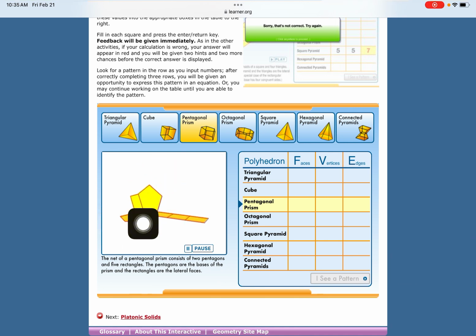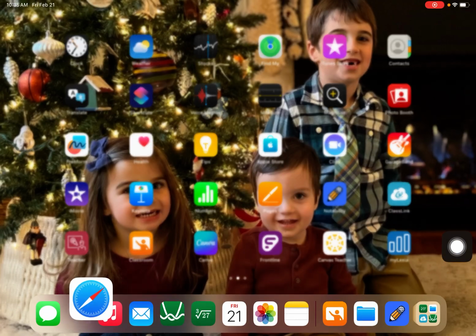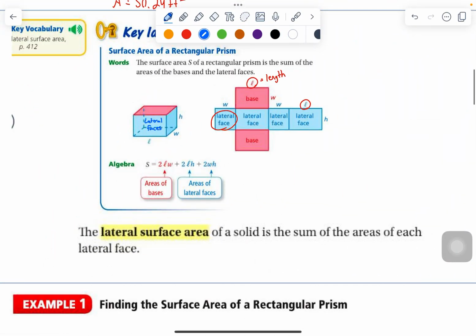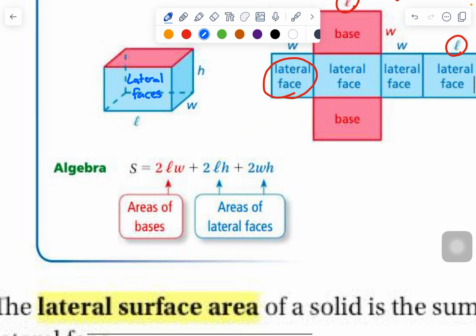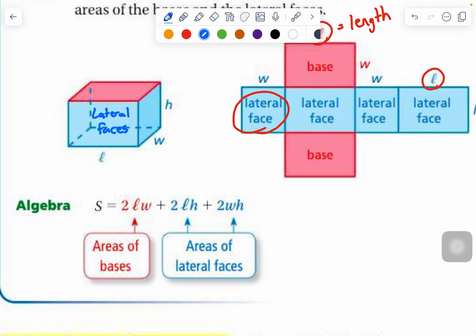What we're doing today is we're going to find the area of all these shapes and add it up. That's called the surface area. So all the bases and lateral faces, and add it up. It's going to be a lot of work, and we have to keep track of what we're doing, but it's kind of satisfying when you get it at the end. So they're going to do the length times width of the base and then double it. The length times height of one of the lateral faces and then double it because there's two of those. And then the width times height, which is this one over here, and double it because there's two of those faces.